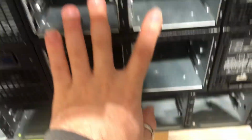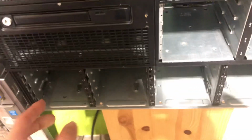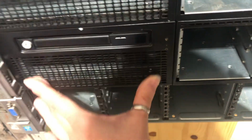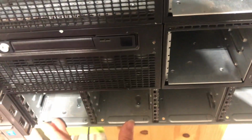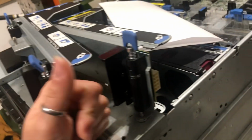Now, if you decide that you want to use this for a ZFS file server, understandably so, you can do it. However, you have the 25 variant of it, where some of the main differences are that you do not have this, I don't know what to call it really, like a media bay, and the SAS backplane is connected via a PLX chip, which is a divider, which gives you access to 25 hard drives instead of just 8.